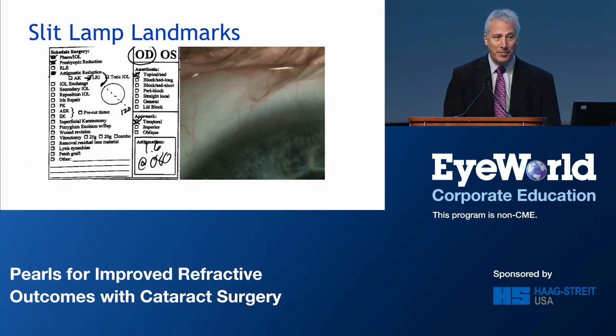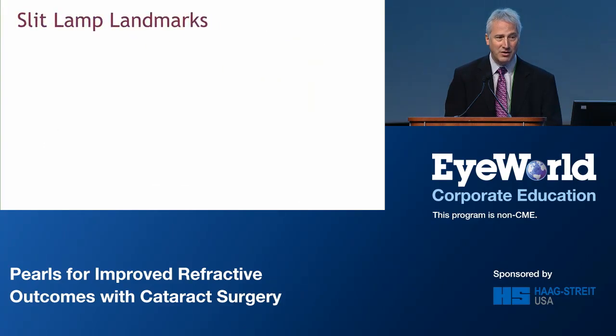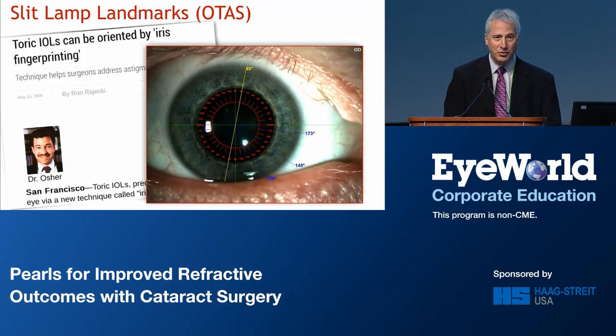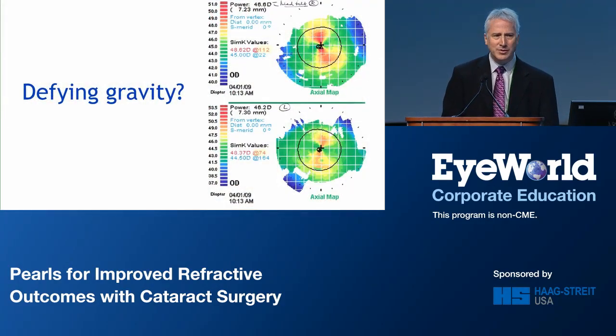Now, about 10 years ago, I started looking at landmarks on the cornea and landmarks on the vessels that are perforating. I drew little pictures on my plan, and that worked okay. And then Bob Osher created a system where we're actually able to pick those out with photography, the Osher toric alignment system that Haag-Streit supported, and that was back in, I think, 2009, so we're almost 10 years out from that. But there's a couple important things we need to think about.